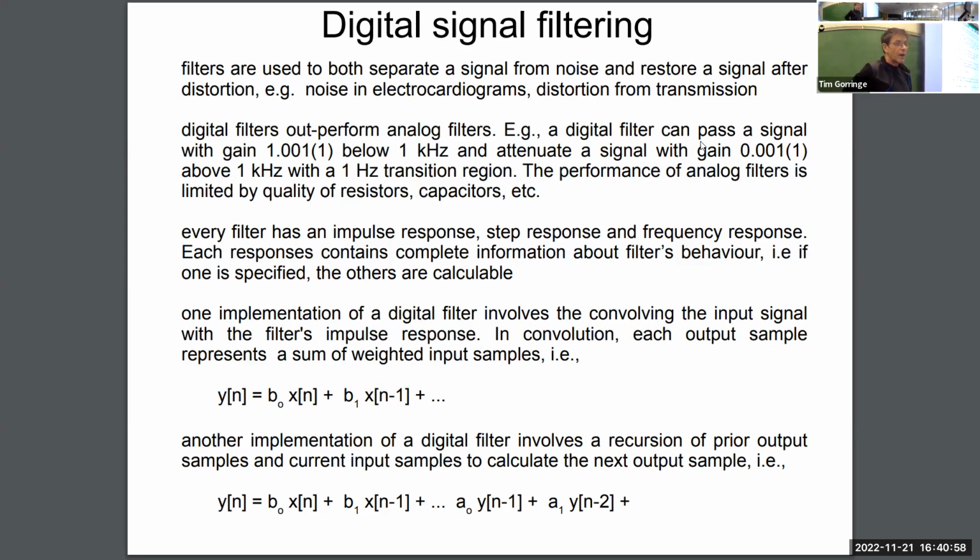An example of restoring a signal to its original form is that when you communicate a signal from one location to another location, typically you distort that signal in that communication. And so you'll do digital signal processing to restore the signal from its distorted, warped version into its original sort of pure version.